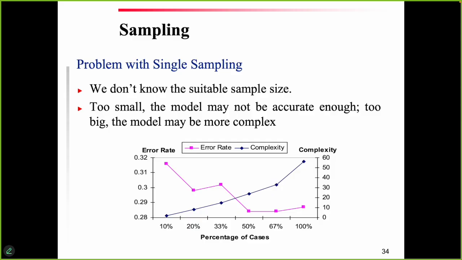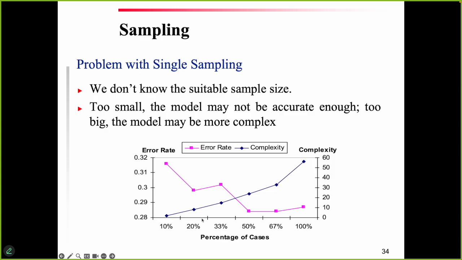And if, for example, you select your sample too small, then your model may not capture all the patterns or may not be accurate enough. And so you may miss some important information. But if your sample is too large, then your model becomes more complex and training will be longer. So you lose the benefit of sampling. You can see in this figure that I explained also last week, we care about these two factors. So there is always a trade-off.